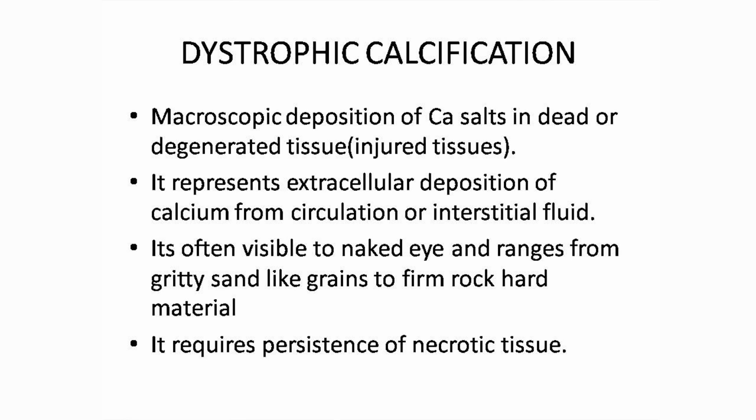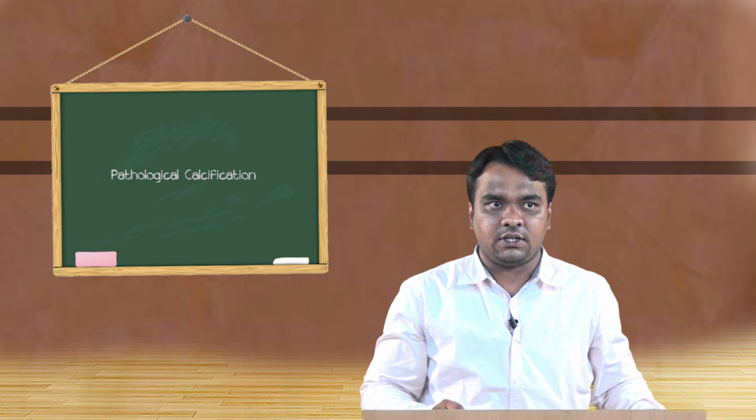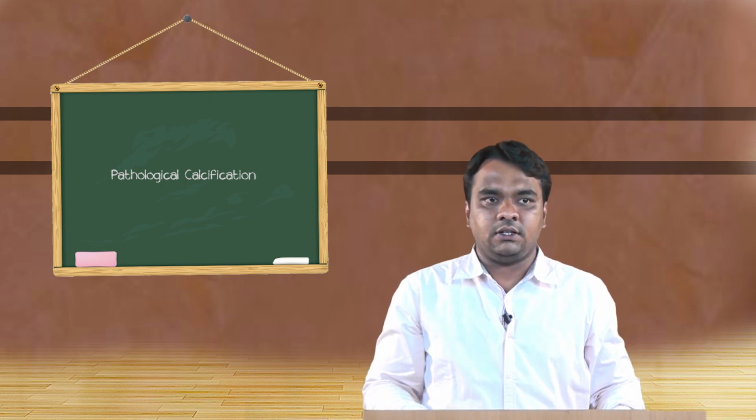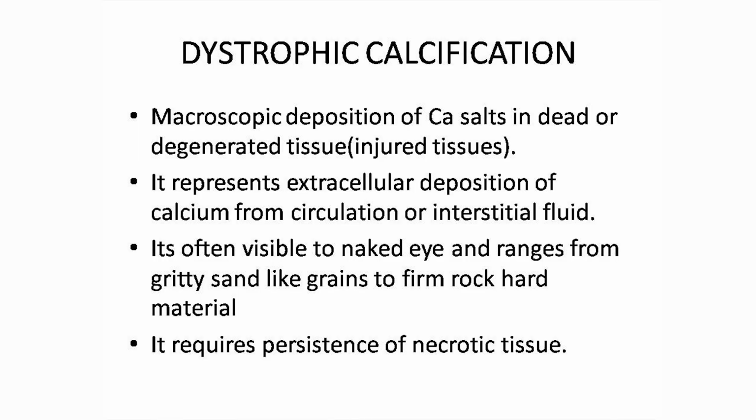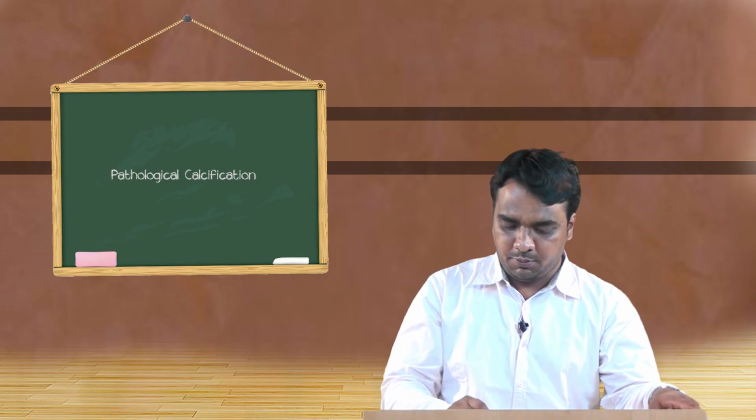Dystrophic calcification is, as I said before, characterized by calcium salts deposited in dead and degenerated tissues with normal calcium metabolism and normal serum calcium levels. This part we have to observe, because in dystrophic calcification the calcium metabolism and the serum calcium level will be normal, but there will be extracellular deposition of calcium salts in the dead and degenerated tissues. Whereas in metastatic calcification, there is a derangement in calcium metabolism which leads to hypercalcemia. So there won't be proper storage of calcium, because of the derangement of metabolism, especially calcium metabolism, which leads to hypercalcemia.